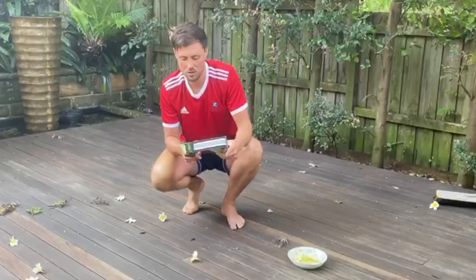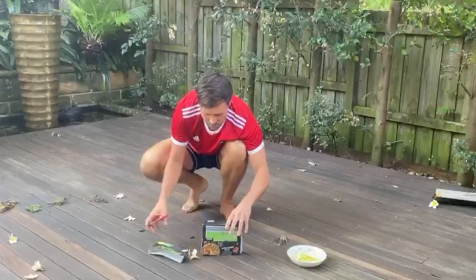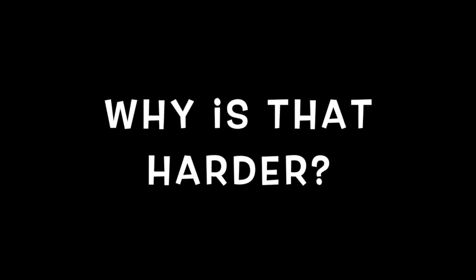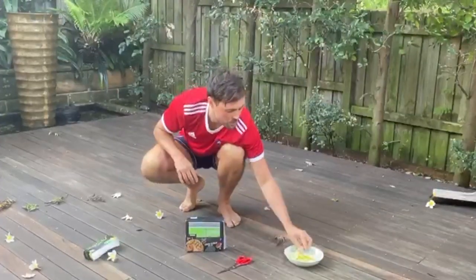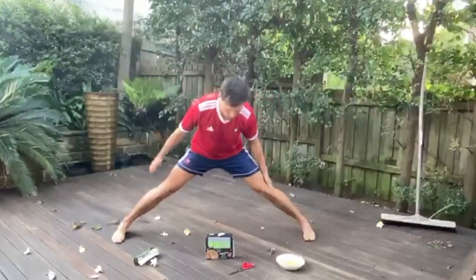Now it's up to you how small you go. Make sure it balances okay. So now the box is closer to the ground, it's going to be harder. So I'm going to have to stretch more. This is why the flexibility comes in. So I'm going to use my usual technique.